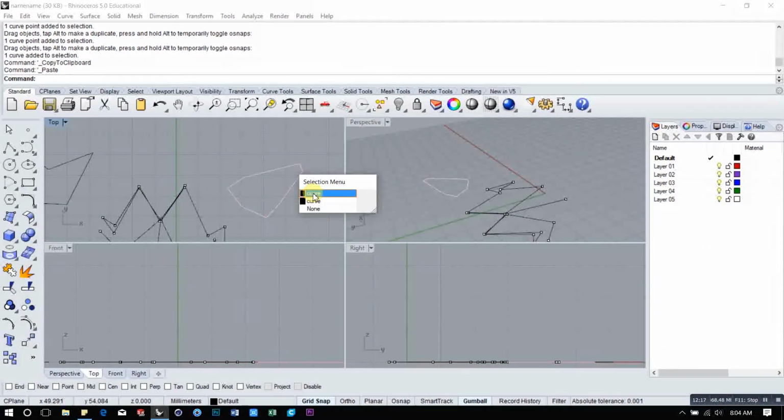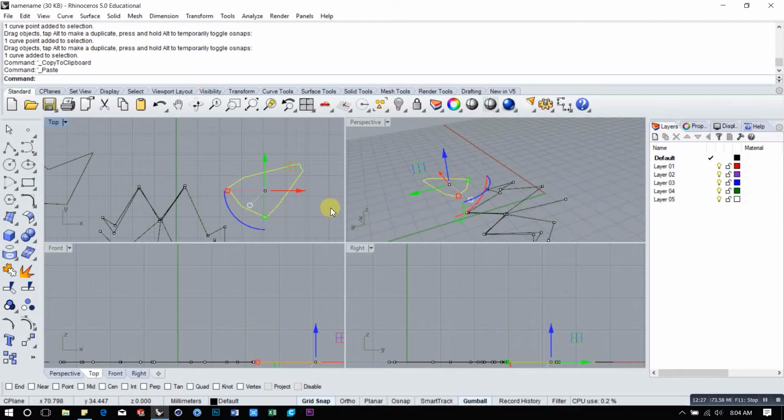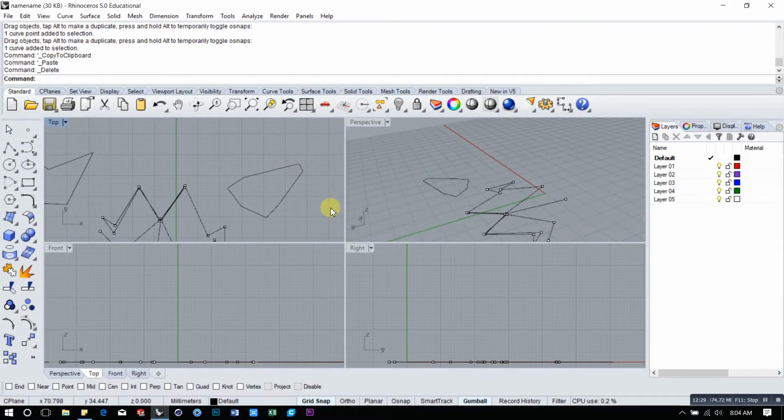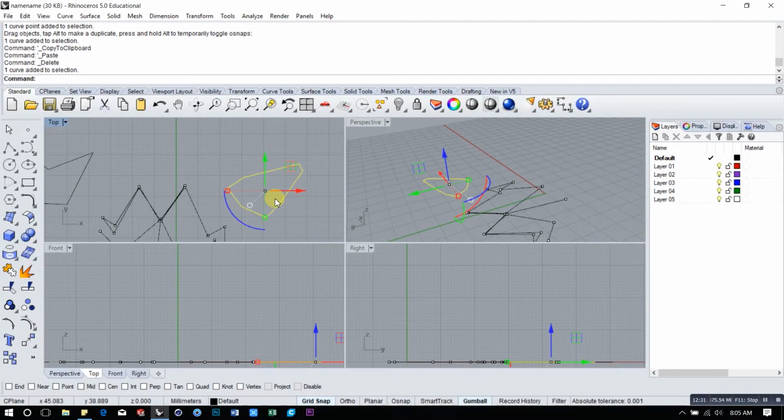Which one do you want? This can be helpful to keep yourself clean and make sure that you don't have duplicates floating around in your file, because that can cause you trouble later on. It's just annoying, really. So if you see that you've got duplicates of the same curve and you don't want them, select one of the 2, hit the delete key, double check by clicking back on the curve, and if you don't see the selection manager pop up, you know you're good.